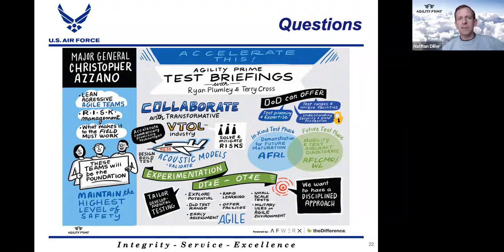We are looking at testing as well up at McGuire in New Jersey. There's a really great hub there for all kinds of innovation across the spectrum of aviation. Entry through the AOIs is primary for the testing, but like I said, there are other DoD organizations. If you don't meet the AOIs, the path to reach out is through the RFIs posted on the Air Race at agilityprime.com. So please go to that and submit your information.